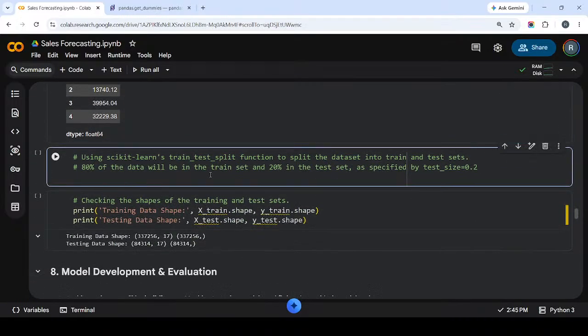Now next thing, using scikit-learn train test split function to split the dataset into train and test.